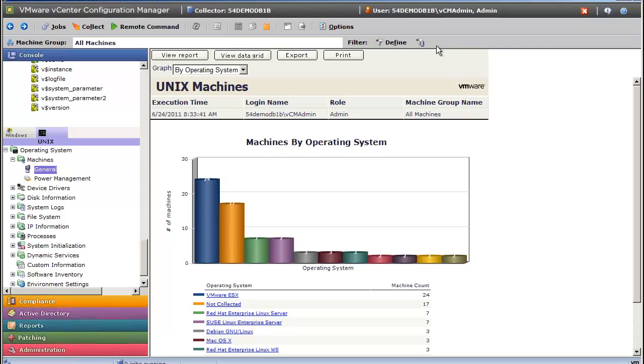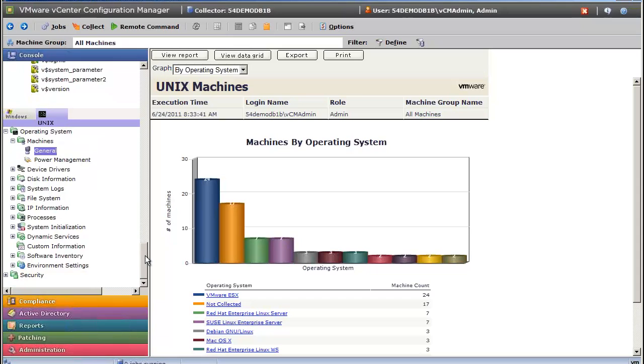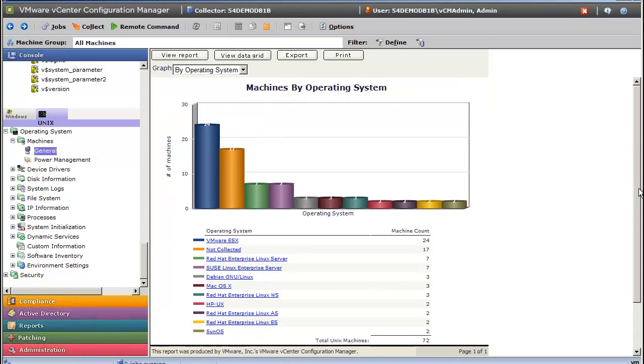And I know you've seen this in the compliance engine as well too, right, Dave? Yeah, so this is interesting. There's a couple things on this screen before you leave it that I wanted to point out. First, you're tying that back to the roles and the logins that we talked about earlier. So if you had, for instance, someone or a group that were the Unix administrators, that would be one of the ways you could filter everything out for them to say, look, you only need to see the Unix environment, and we'll create a machine group for you that just has your Unix machines in it, and that is the container that you will start with when you log into the system, and you can't get outside of that container.